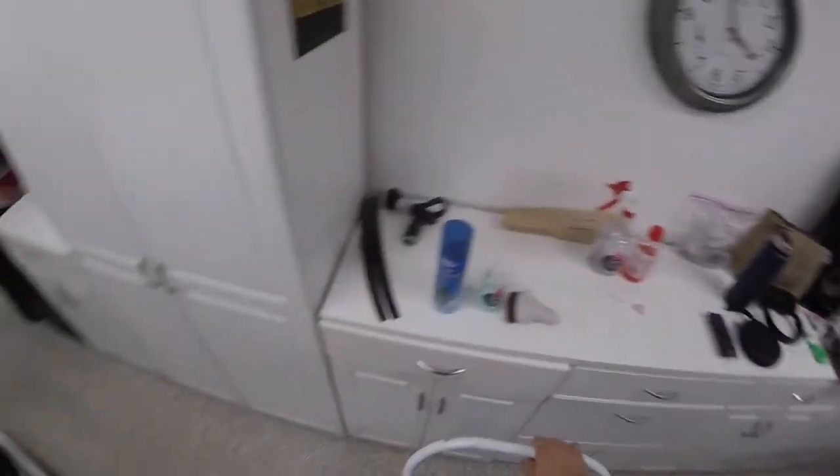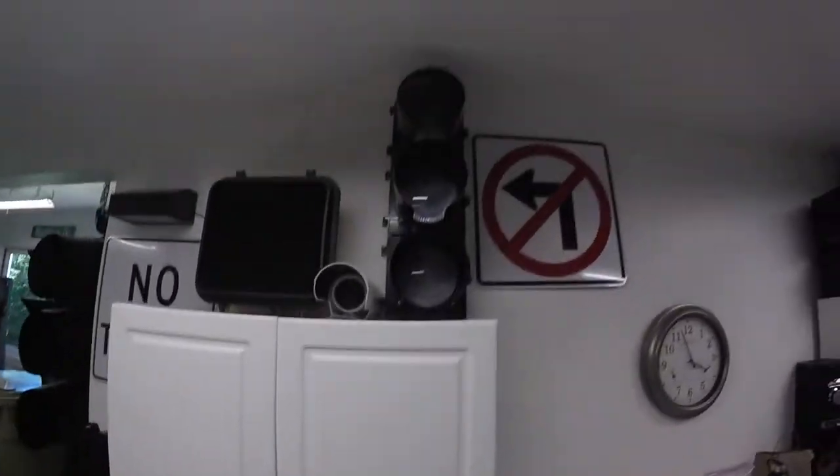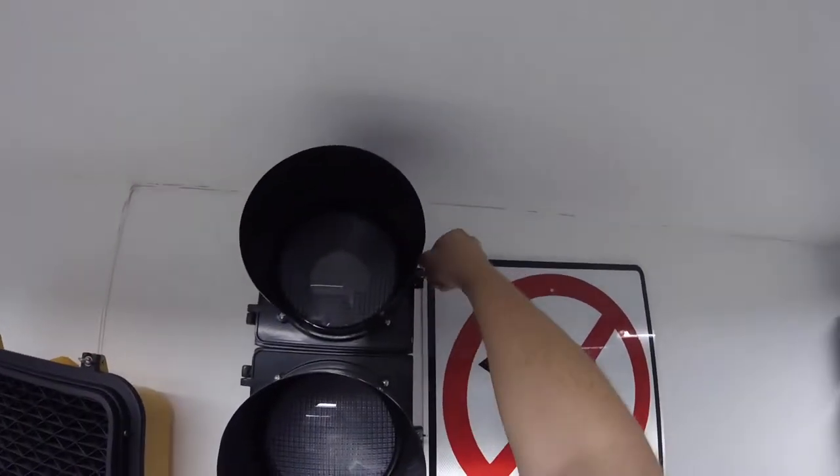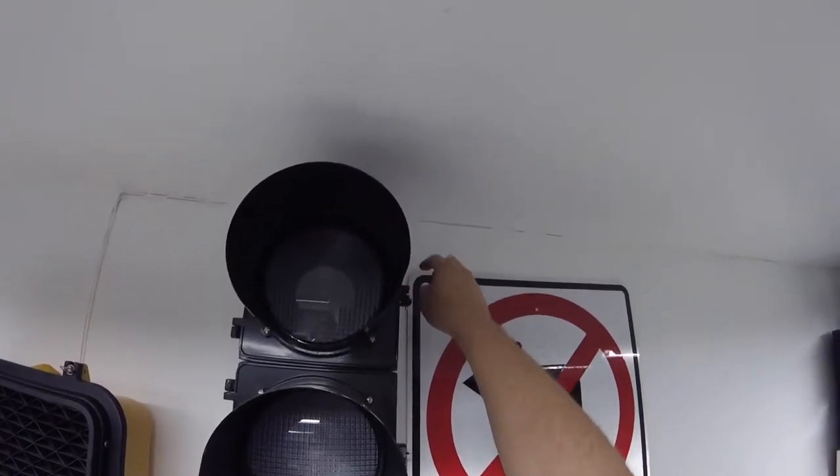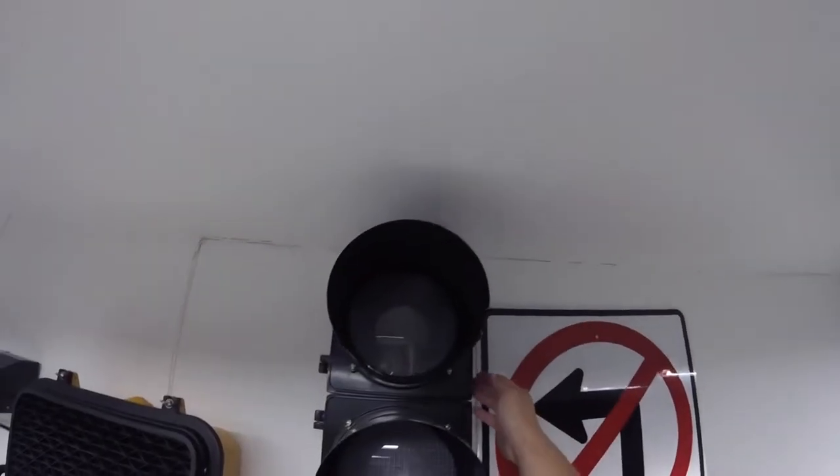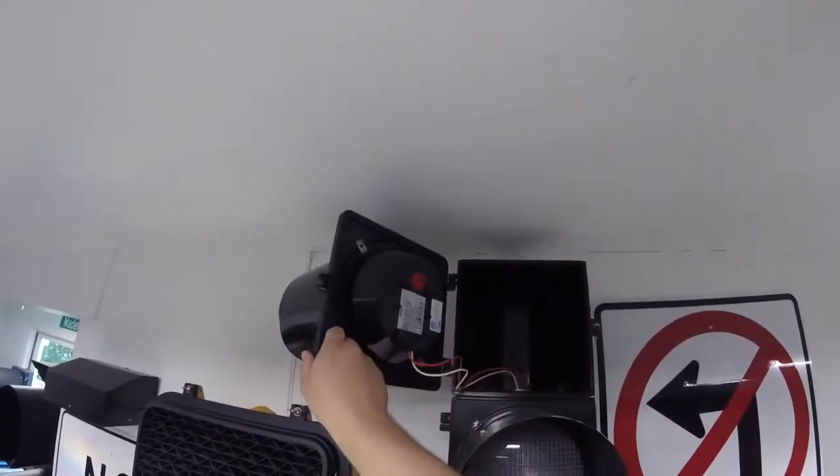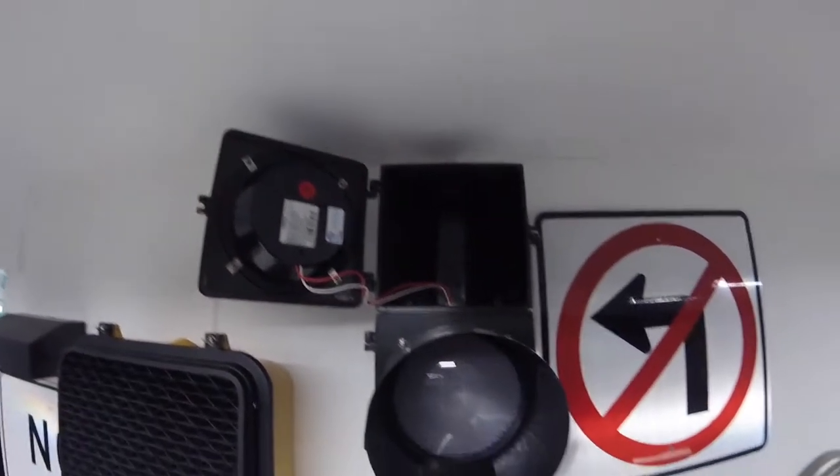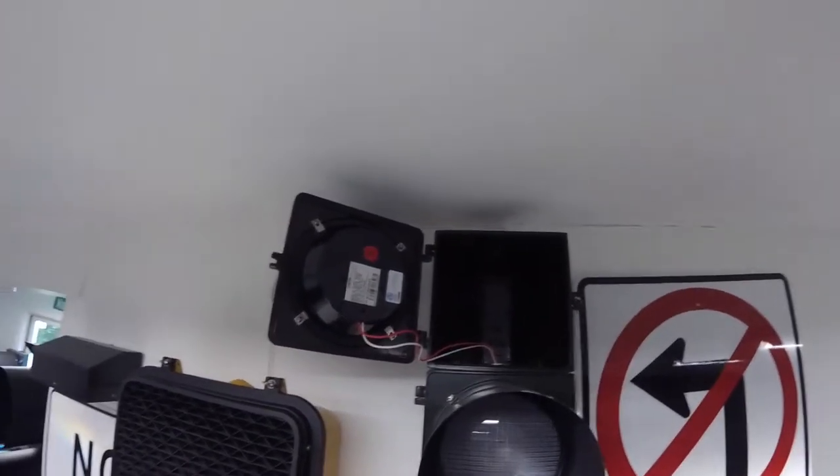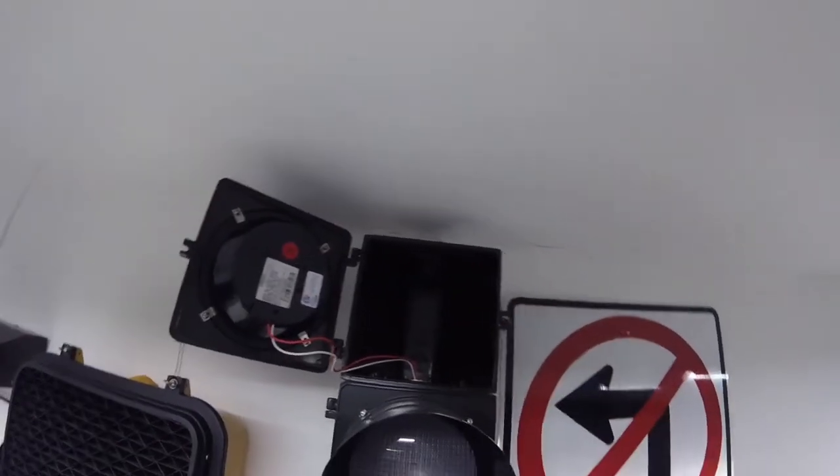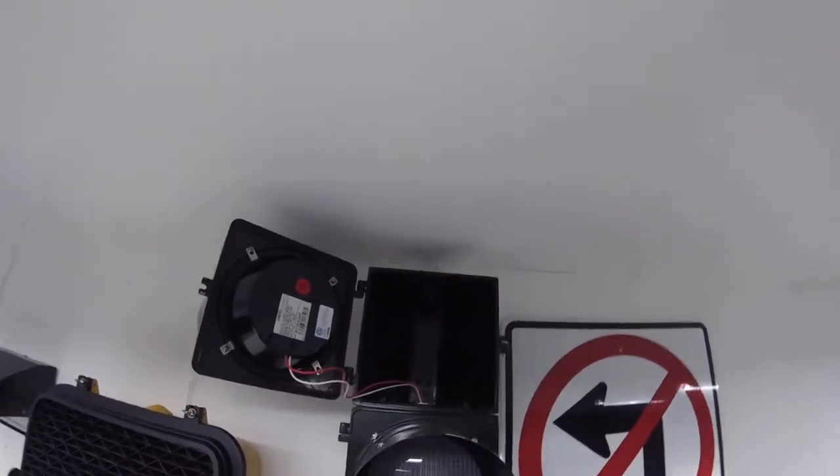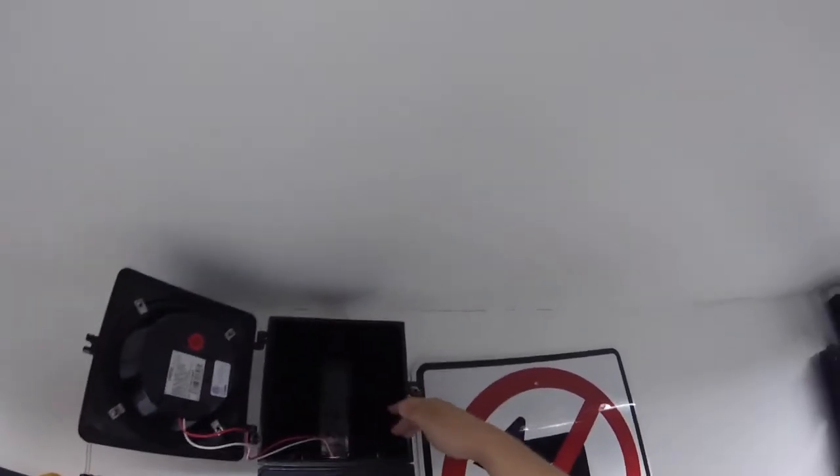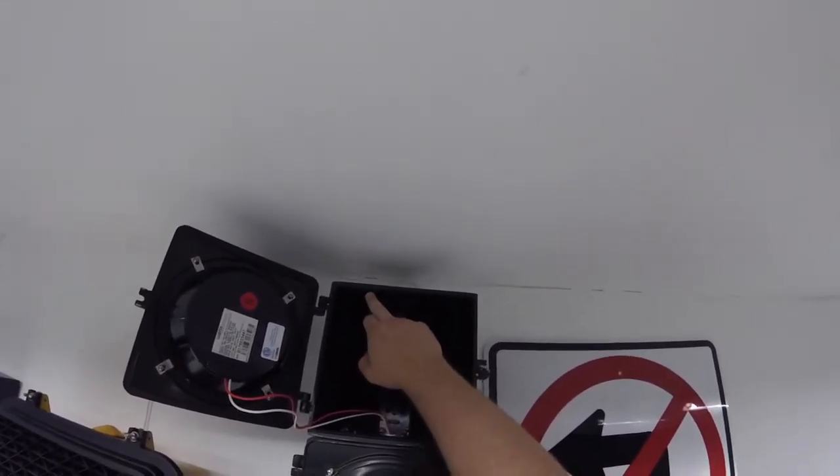Next we're going to take a look at our Seattle McCain here. Now this signal, I got it with the GE GT1 LED modules in it and I replaced those with these clear lens Leotek IL-6. This is the most recent P3 iteration. The first thing you notice when you open a signal that's been converted to LED is there's really not much going on in here anymore. The reflector's been removed.